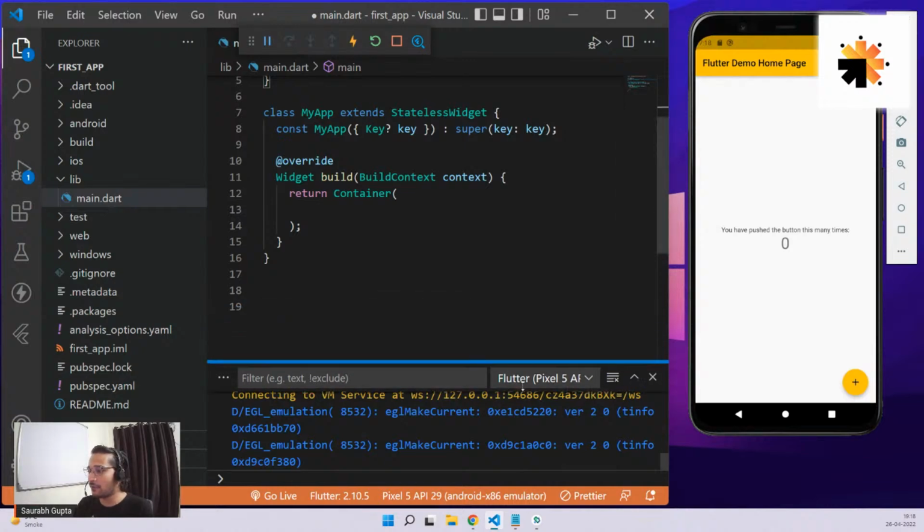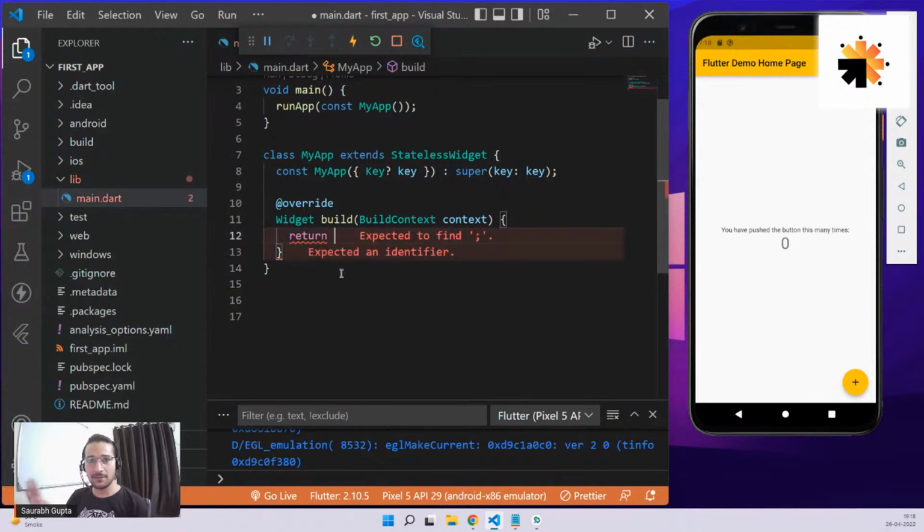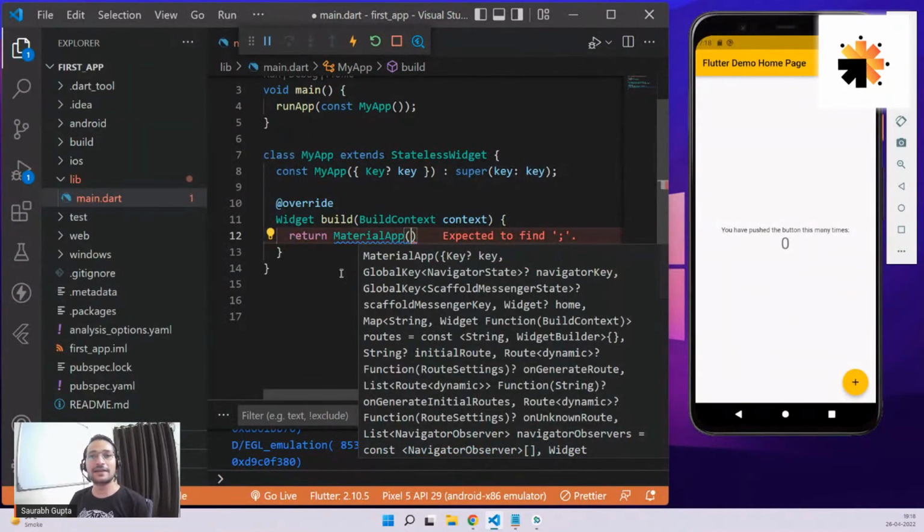Okay, and by default, see, this build function is returning a widget called Container. Now think of Container like a div in HTML, like a div or a section, just like you create a div, right? But right now we don't need to use Container. We're not going to directly use Container. What we're going to say is, in our build function, you return a MaterialApp. Basically, it will give me a good looking material theme, just like all the apps right now we have, right? If you go on any app right now, they follow material theme. So return MaterialApp will give you a default material theme.